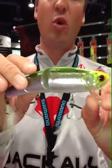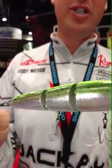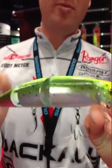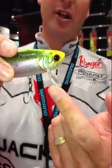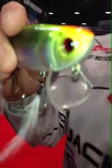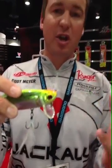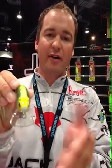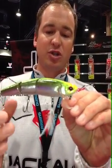This first thing is the new Jackal Kawashi Mikey 140. What's different about this Mikey — it's the same size, same three-piece jointed bait, but we've got this different bill on here. It's a bent bill and this thing is actually meant to deflect cover. So you want to throw this thing where you'd throw a square bill or a spinner bait — over logs, deflect as much cover as you can, it's going to pop off and that's where you're going to get your strikes.